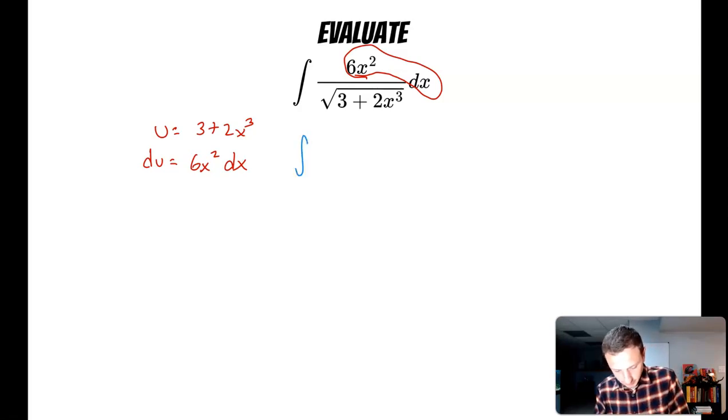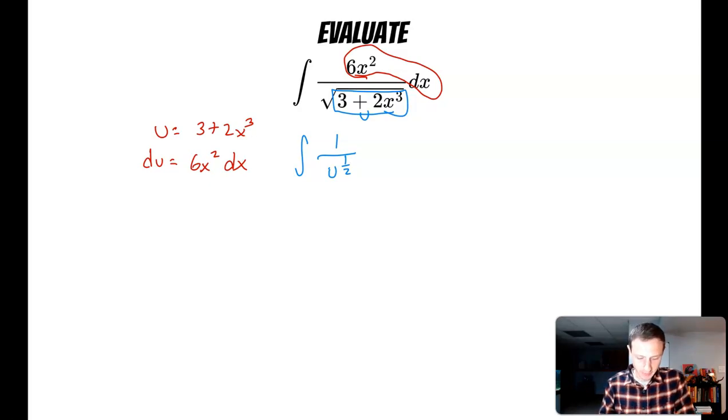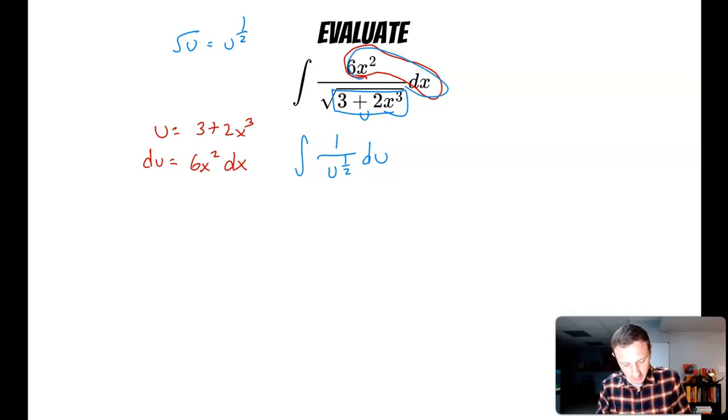So here's how we're going to make this substitution. I'm going to have 1 over, and what I did is I changed this inside statement to u. So that's going to be u to the 1/2. I'm trying to save some steps here, but the square root of u is just u to the 1/2. Because I have that u statement underneath the radical, I'm just changing that to 1/2. And then we have du, because I'm replacing 6x squared dx with du. You can write this as du over u to the 1/2, it doesn't matter, but I'm just going to leave it like that.